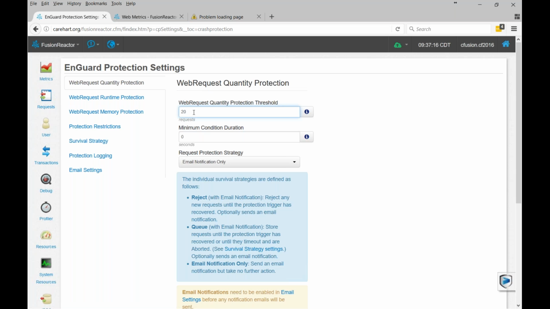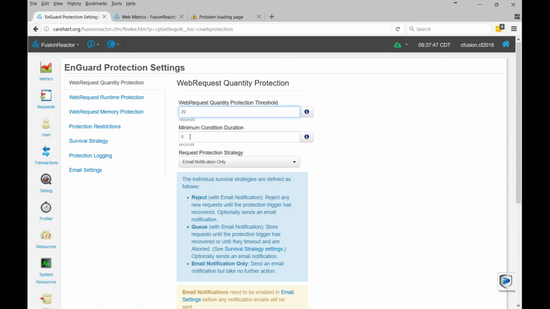this to be if there's 20 requests running. Now, remember we were looking at my request running and there was rarely any. And we looked at my logs even, at the end of the day, end of the hour, there was rarely any running. But often when people have trouble, there's going to be many requests running, an unusually larger number of requests running than normal. So again, if you look at what your normal number of requests running is, 0, 5, whatever, then you want to set a number above that to say, hey, if I get to this number, I want to be notified.